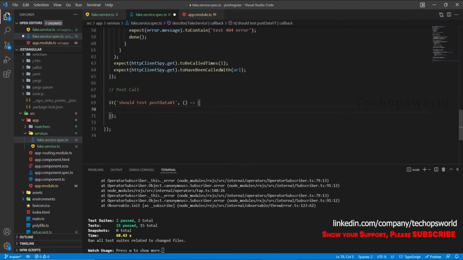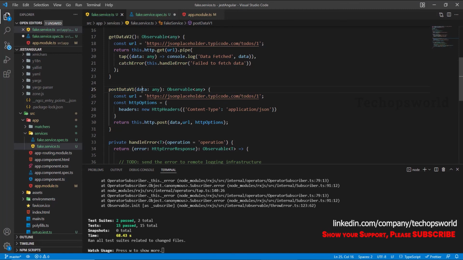So here we need to pass a value to this method. We have to pass the data to this method, and there will be an expected response for this call, and the URL.